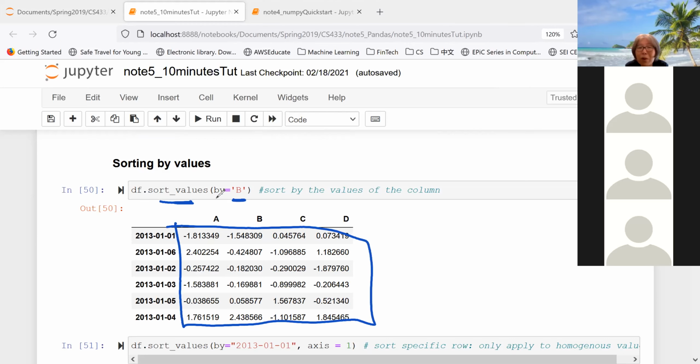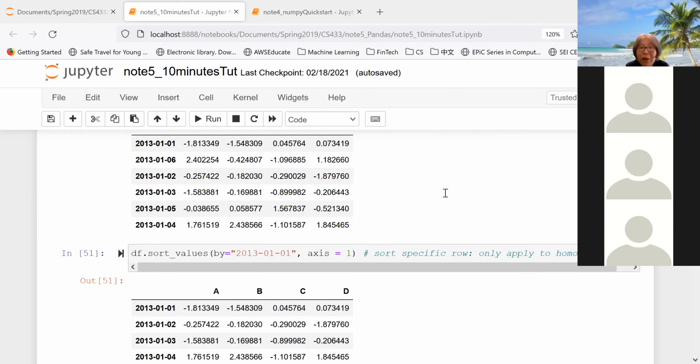So you plug in by equals and then specify the column name. Okay, so this is how it's sorted by this column. So only this column is sorted. Okay, the other column values are not sorted. And you can clearly see the result is January 1st, then January 6th. So it is sorted.